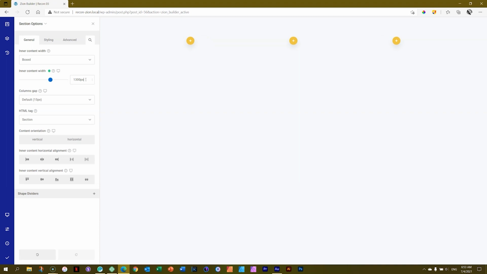Just remember, don't do what I did. Try and just change the value like so by selecting the value. If you double click, you have to type in the PX as well. Other values don't have this issue, but you just have to take notice of that. You can also choose percentage and auto and custom. Now our container and the inner width is wider.